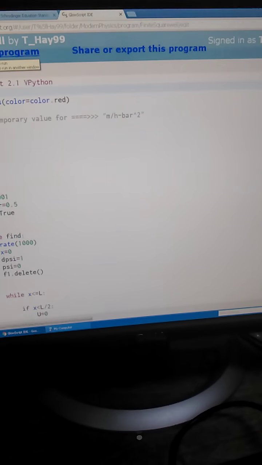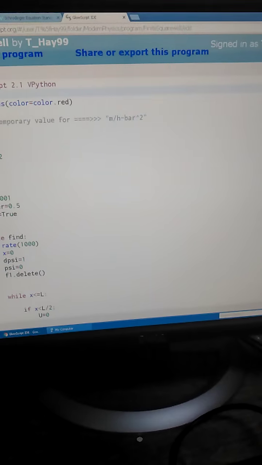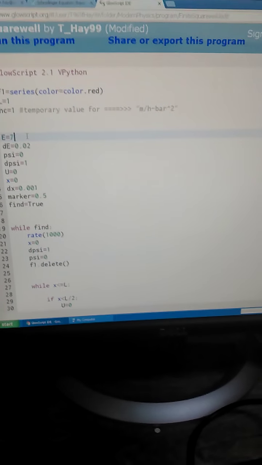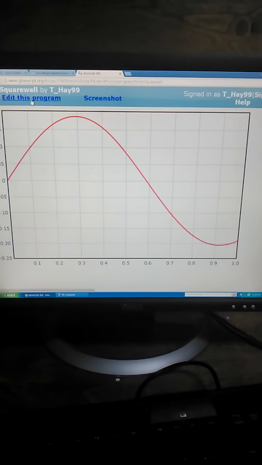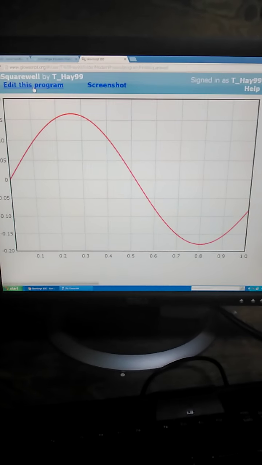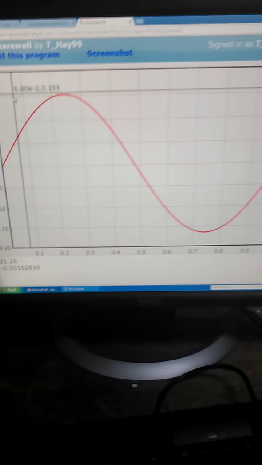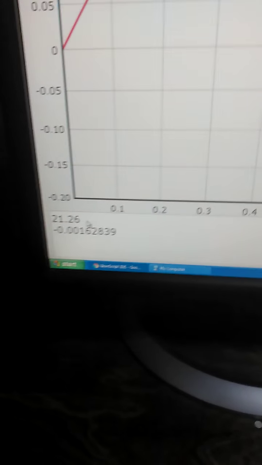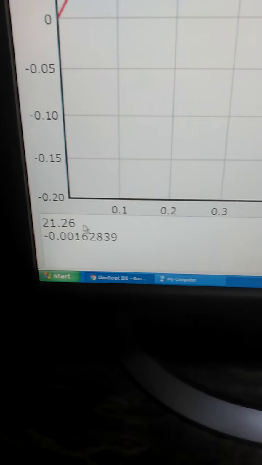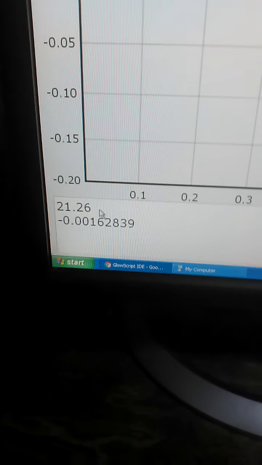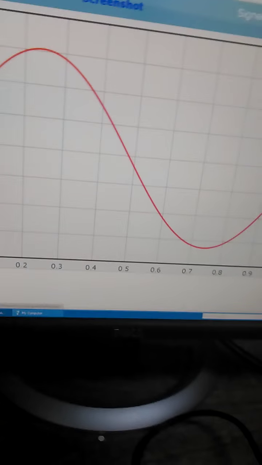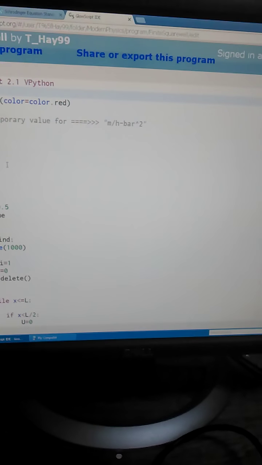So I said it was 6, so I could do 7 just to find the second solution. And you see it's similar. Last time, though I didn't do it in this video, it was 19 point something for the second solution without the bump. Now it's 21.6, so you can see it's doing something different.